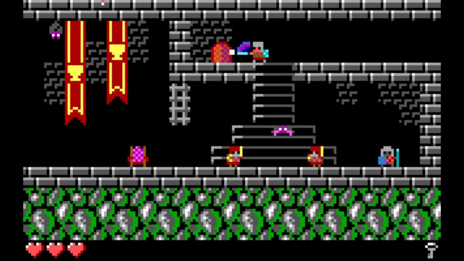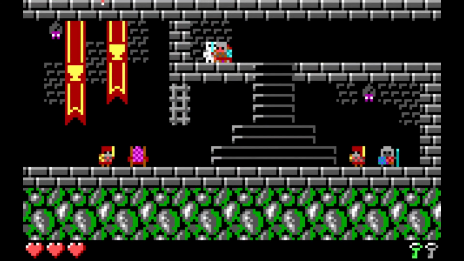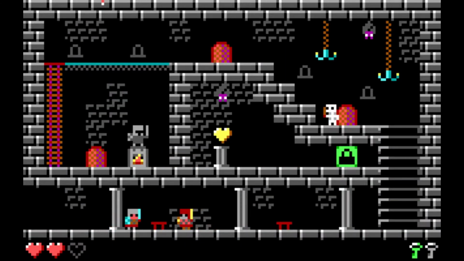So you can collect hearts to gain more life, and collect keys to progress further and unlock doors. Bats and enemy knights are the enemies you face, and they can be a bit tricky because you can hit them a couple of times and they don't die. But if you know what you're doing, you can avoid them, jump over them, and pretty easily dispatch them and get on your way.